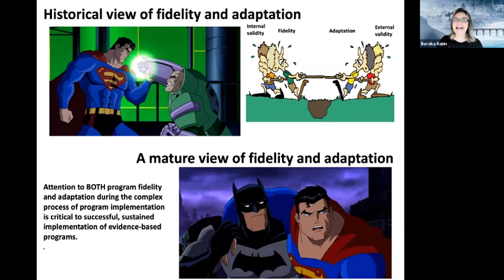Next slide. Historically, as we think about fidelity and adaptations, most of the work has been done in fidelity, especially in the clinical randomized controlled trial context. Adaptations were not seen as desirable, and fidelity was held up as a primary goal. However, as we think about more generalizability of our results, and about the tension between fidelity and adaptation, both are needed for appropriate adaptation of evidence-based complex interventions in real-world settings. And so a more mature view of fidelity and adaptation now is that we have to somehow find that balance, and we need both of them as we are implementing in these complex interventions and contexts. And we have to work through what can be adapted, when, and for whom.